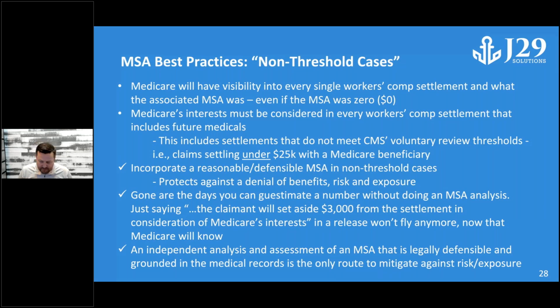So what are some best practices I can give you here, knowing that Medicare is now going to have total visibility of workers' compensation settlements involving Medicare beneficiaries? So what should folks do? Medicare's interests need to be considered in every work comp settlement. Now, what does that mean? It doesn't necessarily mean you're doing an MSA on every case.